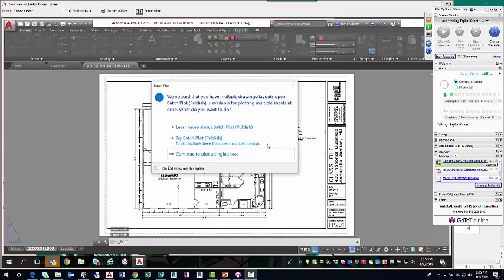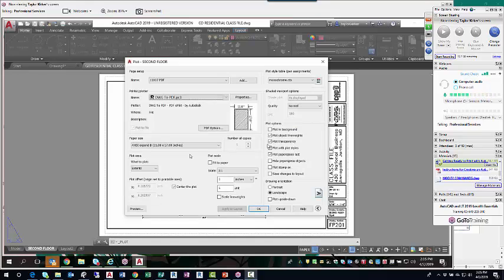Right, so see this where it says, this is what I was talking about earlier. If you wanted to, you could have deleted the Layout 2 tab. You don't have to. But right now, AutoCAD sees you've got 2 drawings open. Each drawing could have many, many layout tabs. You're probably going to want to just continue to plot a single sheet. But if you never wanted to see this dialog box again, you could check the bottom left corner, and it would never do that again. It's just trying to save you some time. So you can click continue.